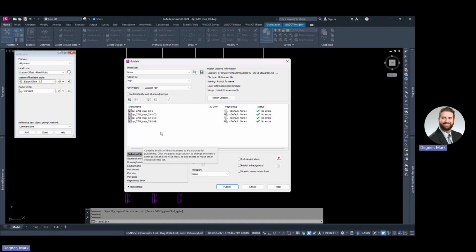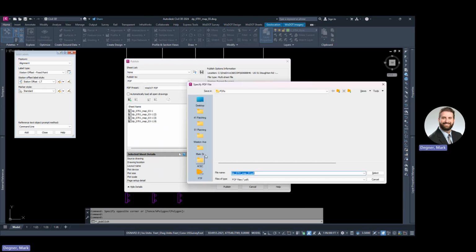If you do uncheck that, it will apply in your next CAD session, after Civil 3D has been fully closed and you're back in. That's when it will actually apply from then on. And there's whether or not you want the box checked for automatically loading all open drawings. If you commonly have a lot of drawings open, you may want to not have that checked, to filter through. For publish, I have my box checked for prompts to come up.